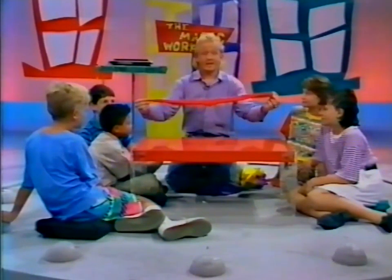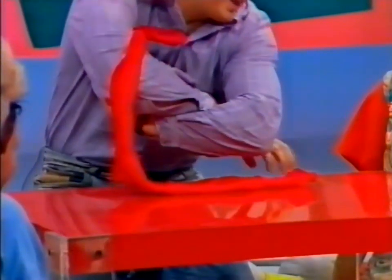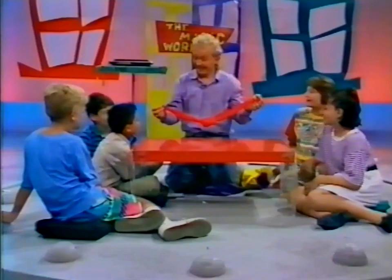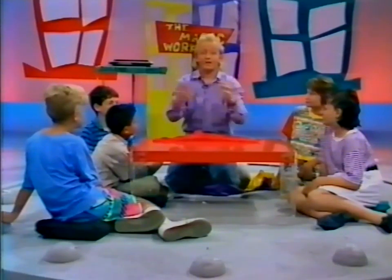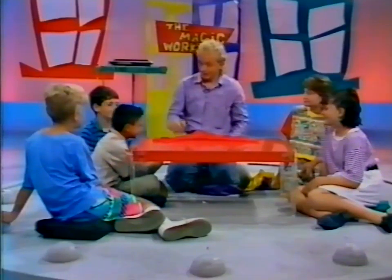For those who don't know how — including you at home — it's really easy. Get a handkerchief, doesn't have to be a red one, any size. Roll it around like that so it makes almost like a flexible pole. Put it down, and here's the secret: cross your arms like that, pick one end up, then reach through with the other hand to grab the other end, and then just bring your hands back out again — and you've got a knot in it! You can try it at home. Just cross your arms, grab it, pull it through, and you've done the impossible — formed a knot without letting go.